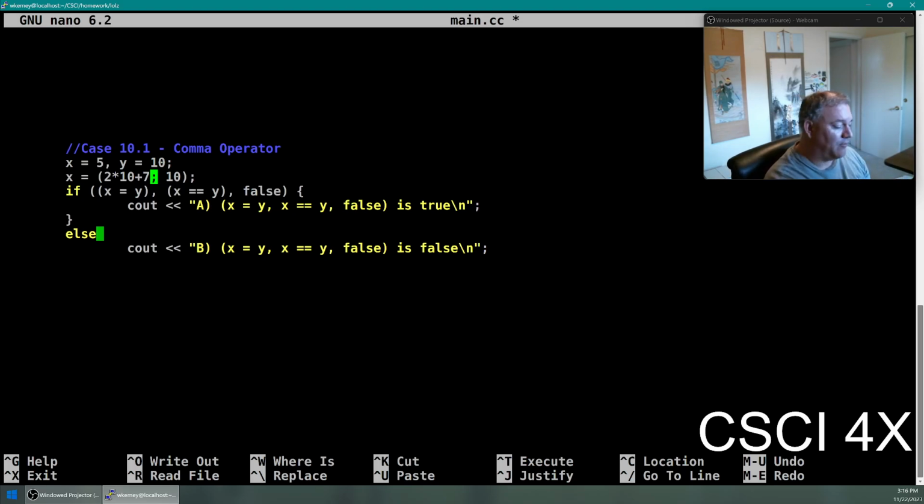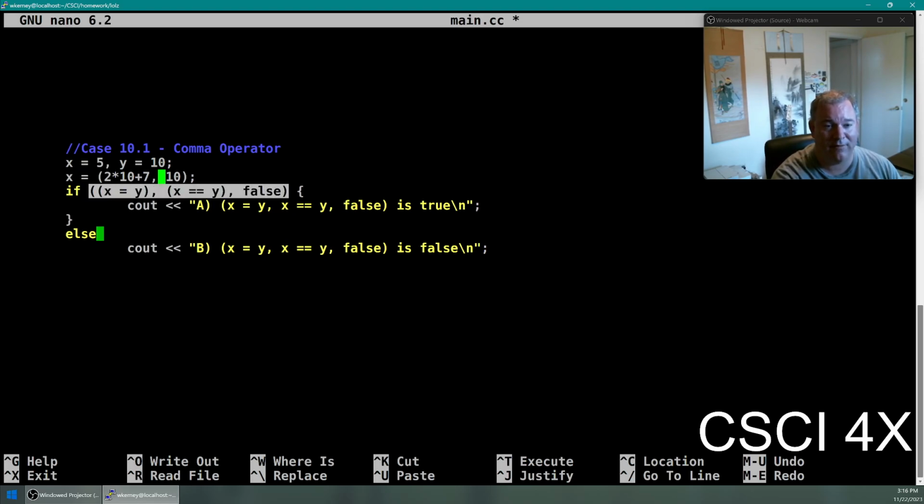Comma, though, can go there. And so what the comma does in an expression is the entire expression will evaluate to the last thing that you have commas on. Okay? So it allows you effectively to do multiple things inside of an expression. That's like saying x equals y, semicolon. Set x equal to y. It then compares x equal to y. This does nothing because we're not doing anything with the return value of it, comma, and then this whole expression is going to evaluate to false because the last thing in the comma separated values is false.